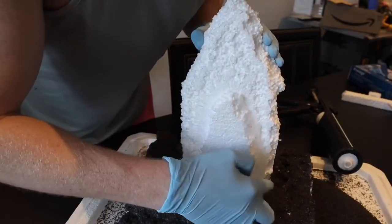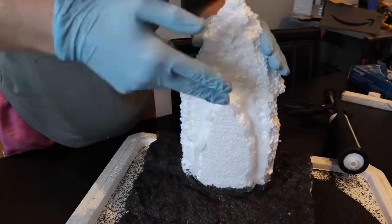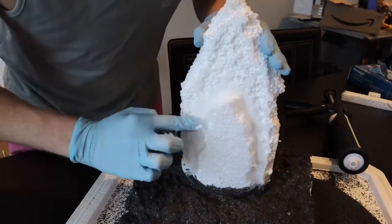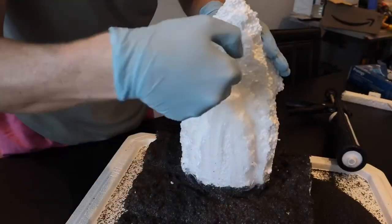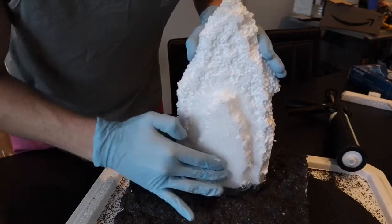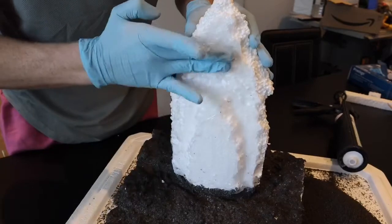Now this is probably one of the more important parts because there's quite a lot of seams on this. So with the silicone, I made sure to go around that seam of that top bit of the rock quite a few times. And what I was trying to do is push enough silicone into that gap just to make sure that I've actually got a nice blending of the two, if you like. It's like when you do any sort of building work, you want to try and make it as seamless as possible. So I wanted to go over those seams just to try and make it blend in nicely.